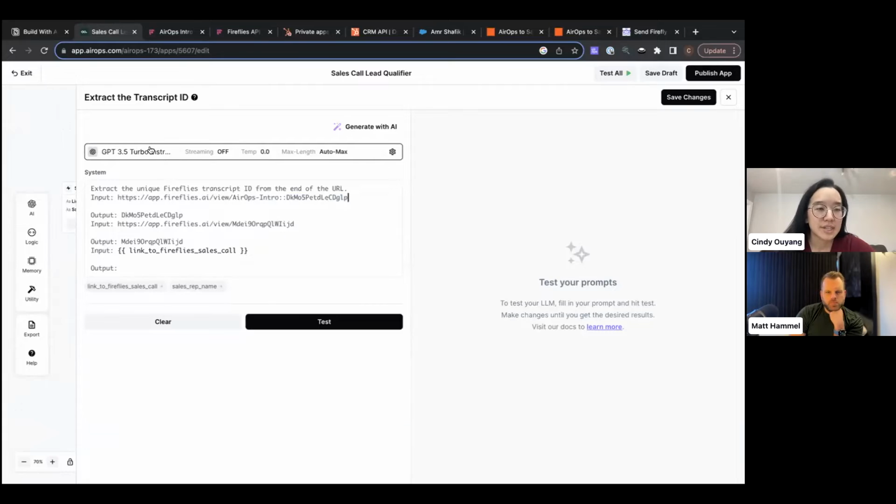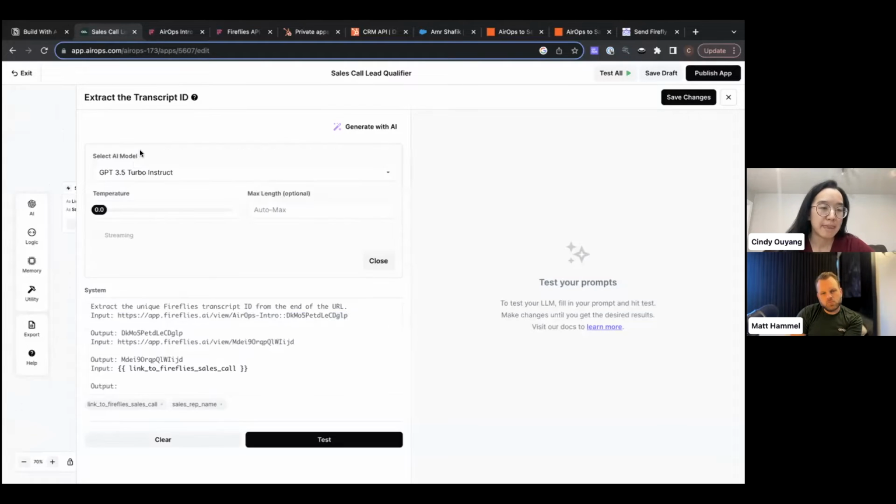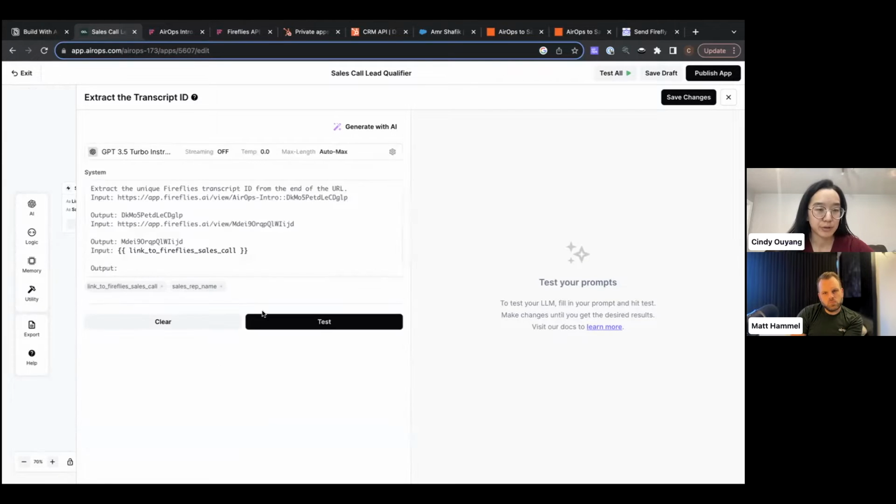And so this is the LLM step here. We have a number of models that we use. In general, for really low-level basic tasks, such as text extraction, we highly recommend GPT 3.5, highly recommend Claude Instant. And in this case, Turbo Instruct is a newer model that they put out here, which is the fastest model. And what it does is it's basically like an instructional input and output type of model. So instead of a chat format, this is more like, here's what goes in and here's what comes out.